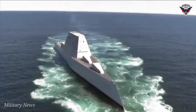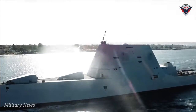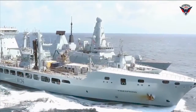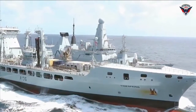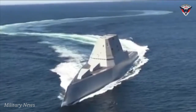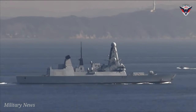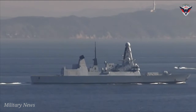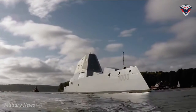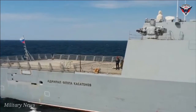ASW enhanced frigates come with helipads and hangars that accommodate helicopters capable of identifying and attacking nuclear submarines using torpedoes and depth charges. The Duke class is equipped with 2 twin Stingray torpedo tubes and can accommodate either a Westland Lynx helicopter armed with 2 torpedoes or a Westland Merlin with 4 torpedoes. Frigates, being a smaller vessel, can provide limited air defense to themselves and nearby vessels but are not particularly well suited to theater air defense, says Kaushal.